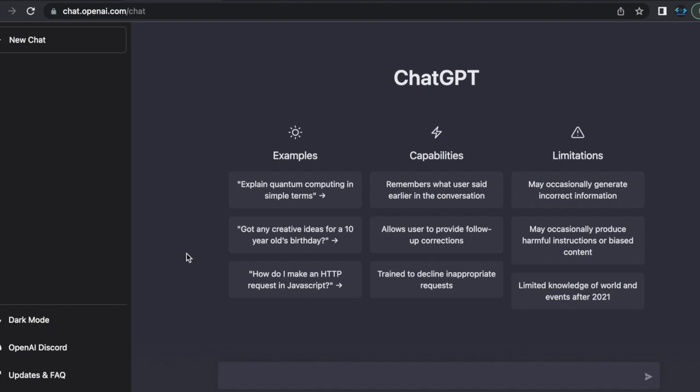With that out of the way, let's look at ChatGPT. If you are not familiar with what this is, it is an AI. It's all over the internet right now. Many videos claim that this is going to replace developers, that this tool is going to make development obsolete. Let me just tell you right away, that is simply not the case.